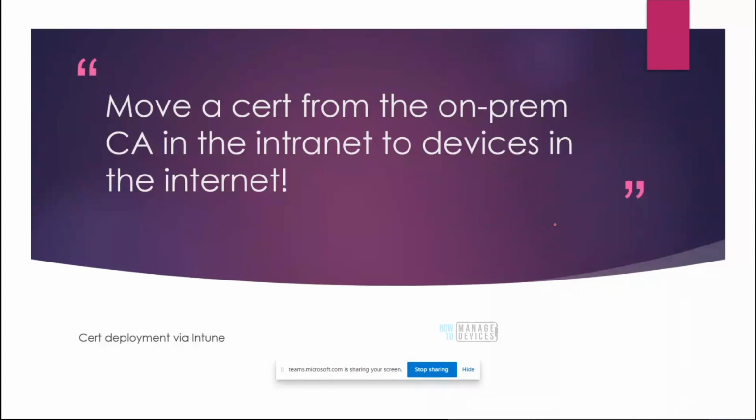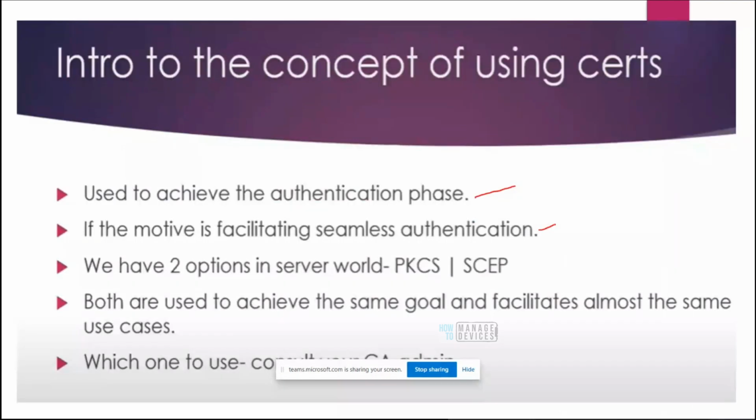But this is the entire background of the concept here, that why exactly are we talking of a situation wherein we will have to move a certificate from your on-prem CA to a mobile device. Obviously, we cannot do it by using group policy, right? Because the device is not there in the domain. You cannot deploy a group policy to an Android device or to an iPhone, right? Hence, Intune comes to the rescue. Okay, that is the intent here.